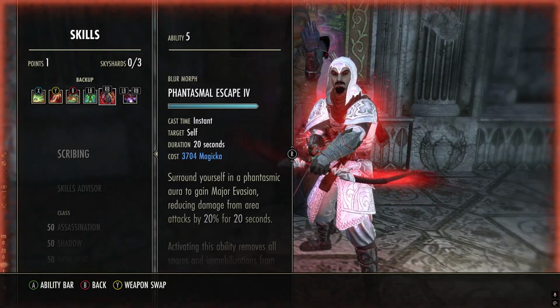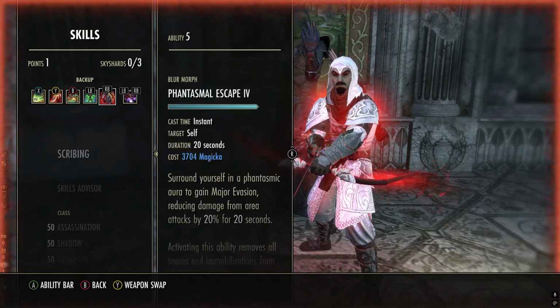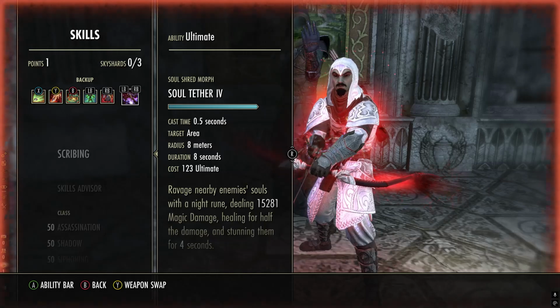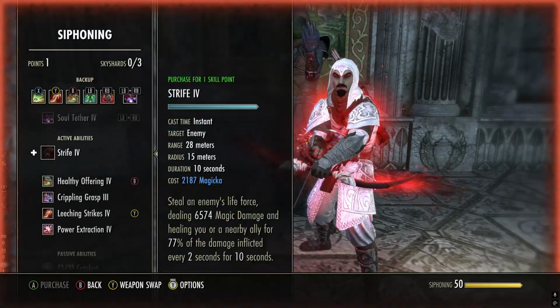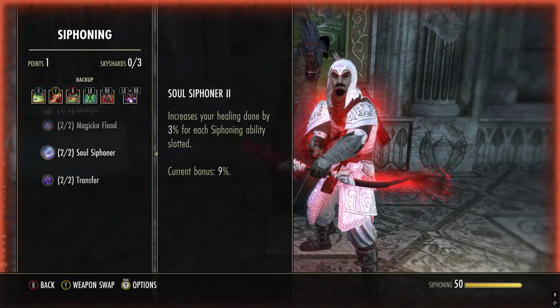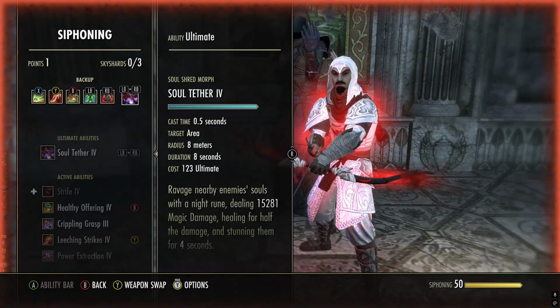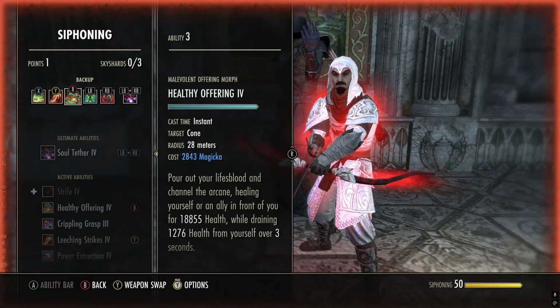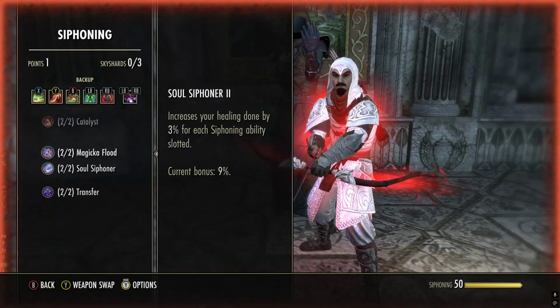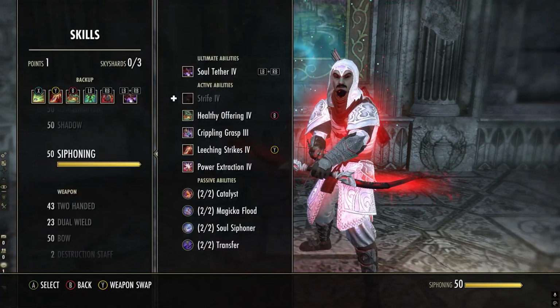We've got Phantasmal Escape. Yeah, this is our snare removal. Then I've got Soul Tether on the back bar as well, and the reason for that is it increases your healing done by 3% for each siphoning ability slotted. So by having Soul Tether, Healthy Offering, and Leeching Strikes back here, that's an extra 9% more healing done.